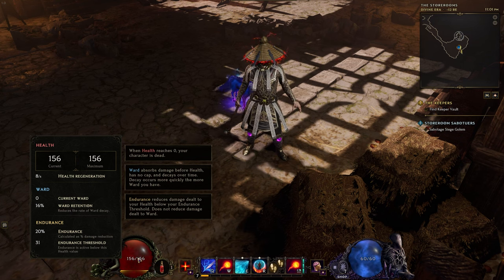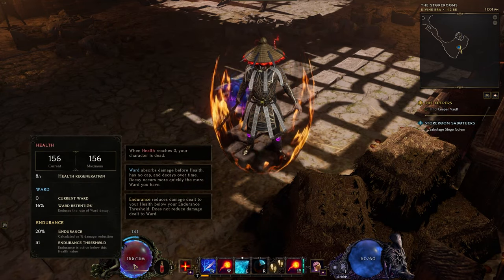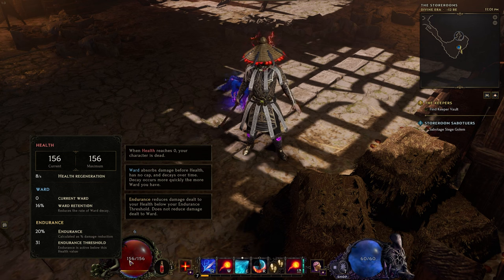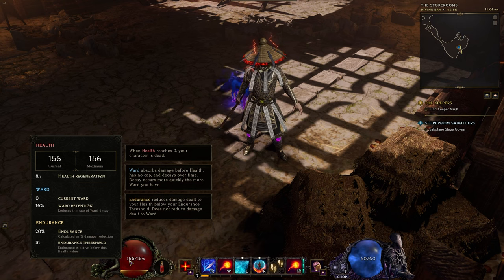So I can actually influence, I'm going to go ahead and press R here. I'm going to hover back over. Oh, that's kind of bugged. Well, it should show you my current ward. But you can affect the retention of that ward, how fast it decays, using ward retention, which is an item modifier, I think, that varies on items and skills that you can find here and there.